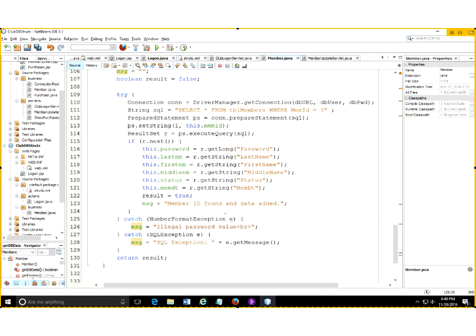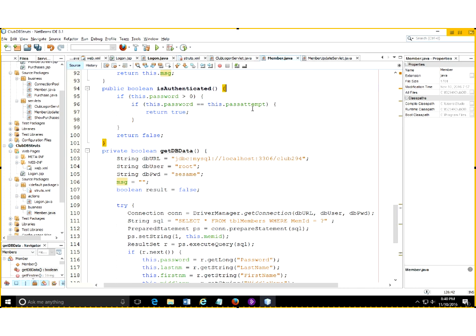If we catch a number format exception, it could be, well, no, that's true. It's the only long in here is illegal password, so that's all right. And SQL exception.